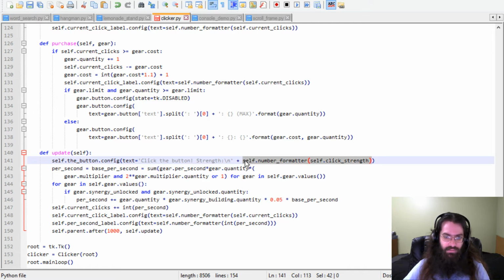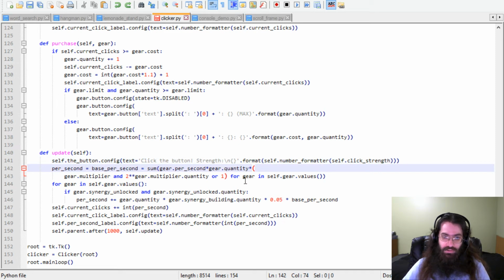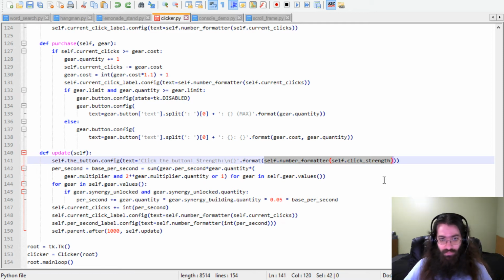Do we need to do that? Oh, I think either way would be fine. We can go back if we want. So this will take the formatted number, it'll just be a string instead, because it'll already have been formatted, and then it'll put it into there.